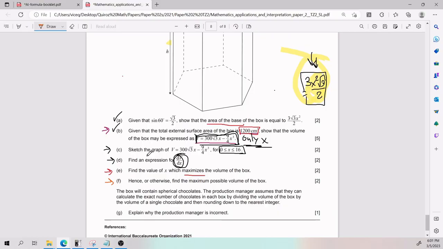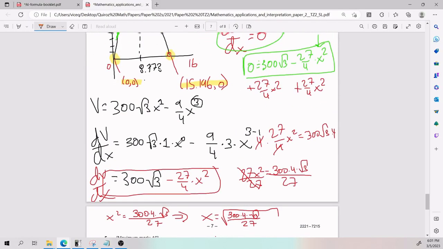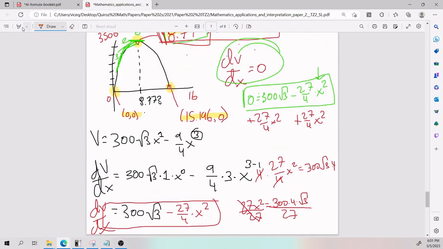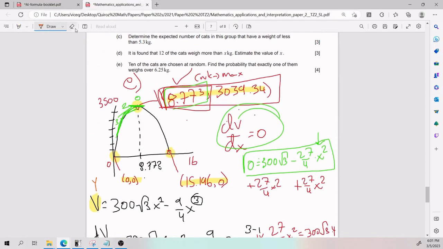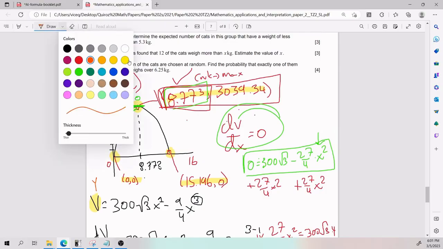Here it has to do more with the context of the problem. The context of the problem for x is going to be part of a distance. See? X is part of a distance in this scenario. And your y value is going to be volume. Why is your y value equal to volume? Because this v on the left side is usually going to be y. What is your y in this case? It is this guy here.